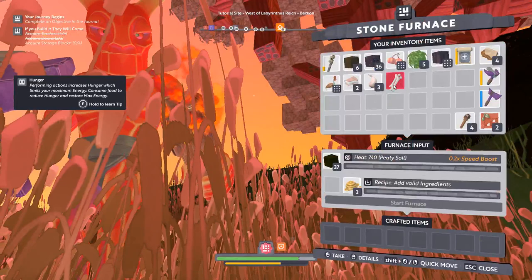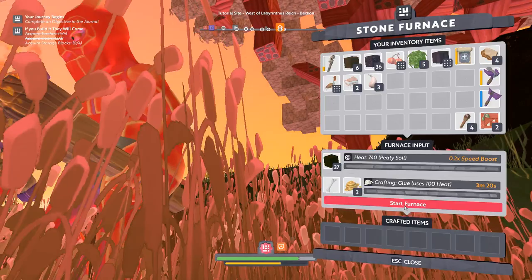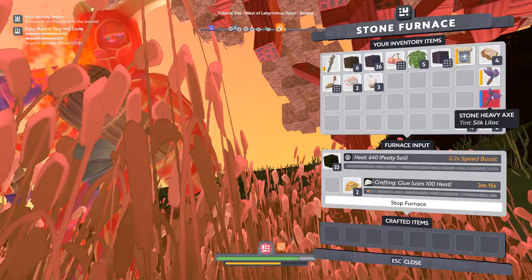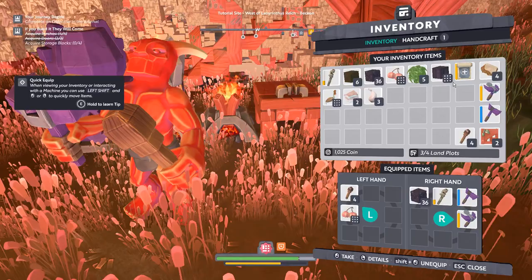So we're gonna throw that bone in there. Now we have a valid thing. It's gonna take 3 minutes because the fuel we're using isn't exactly the fastest fuel, but it's fuel nonetheless. Now we can use that 3 minutes to get our other stone tools. So we're gonna need stone hammers and stone shovels.